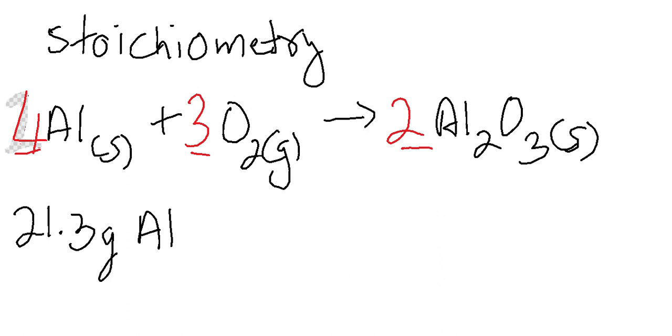In this case, all we need to do is convert the grams to moles, and then that is the moles of aluminum, and then we already know how to go from moles of aluminum to moles of oxygen. And then if we are required to go from the moles of oxygen to the grams of oxygen, that also we can do. This extra conversion between grams and moles will require the molar mass of the reagent that is under question.